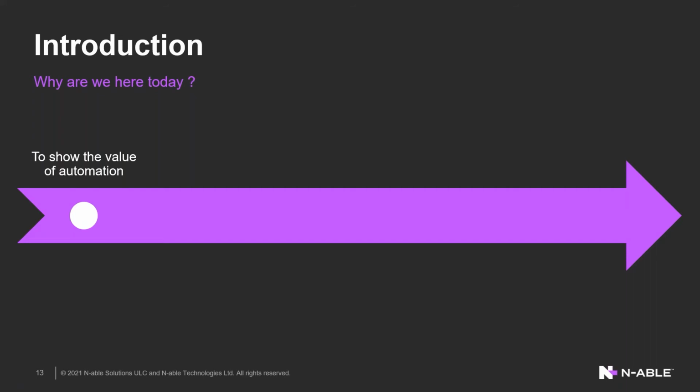When I was teaching automation back in the day, the first thing techs would ask me is, why am I going to want to learn this? It's going to put me out of a job. No, it's not. That was a big concern a long, long time ago. Let's just say things have gotten even more complex. We're not just dealing with physical laptops and workstations and physical servers or virtual servers anymore. We're dealing with things like AWS or Azure or SD-WAN. Things are even more complex than they were 6, 7 years ago.